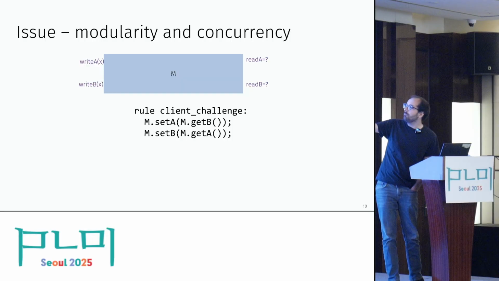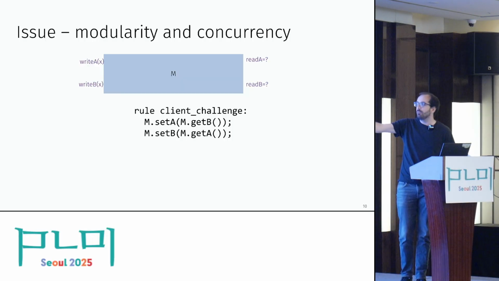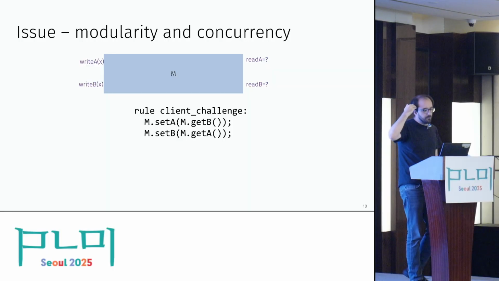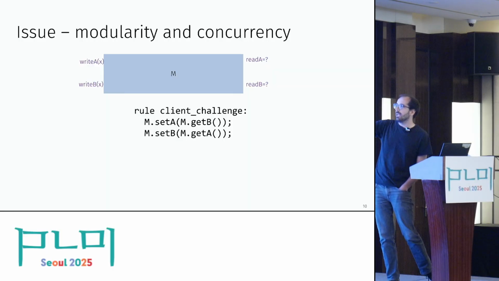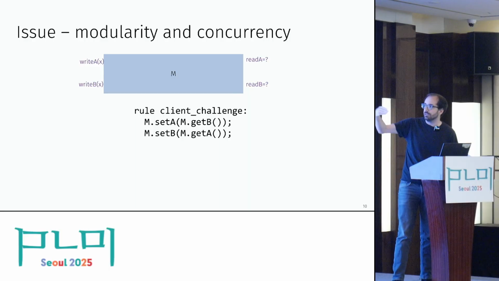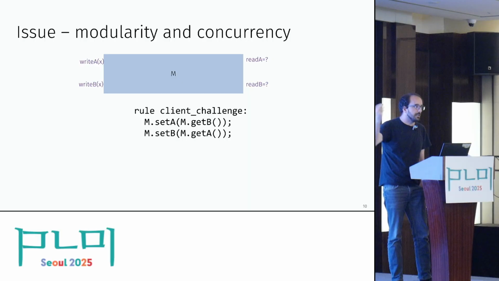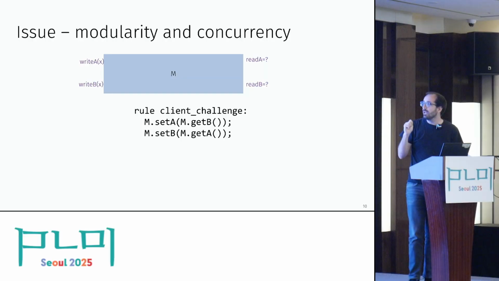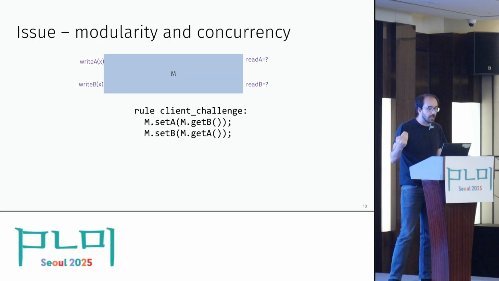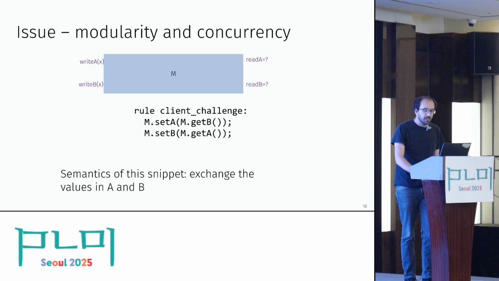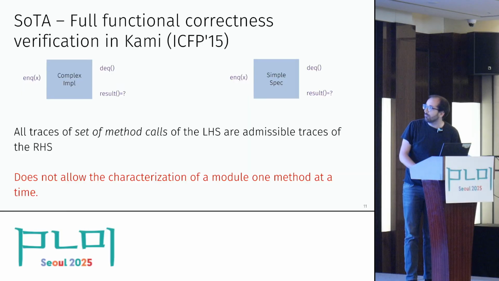If I read B, put it in A, and read A, put it in B, then if I try to characterize what this thing is doing, you can think about it in your head, it's not going to be a state update that is explainable in terms of a sequence of calls to those methods. If I had 0, 1 in A and B, after I do that thing, I'm going to get 1, 0. I would have swapped the two values, and I will never be able to explain that behavior in terms of a sequential behavior. It's not a sequential behavior. So this is a fairly annoying problem.